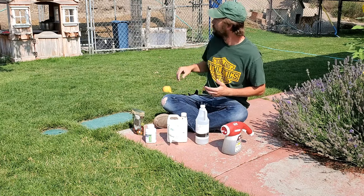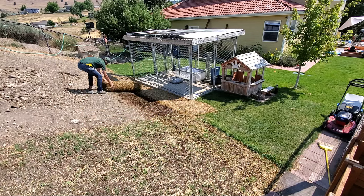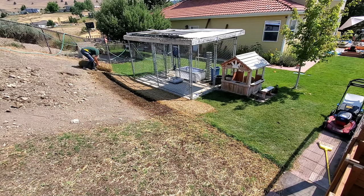Now, I'm not gonna go up the hill where I have straw down on the ground. I'm gonna do a second application in a few weeks where I can take that straw off and apply it everywhere.